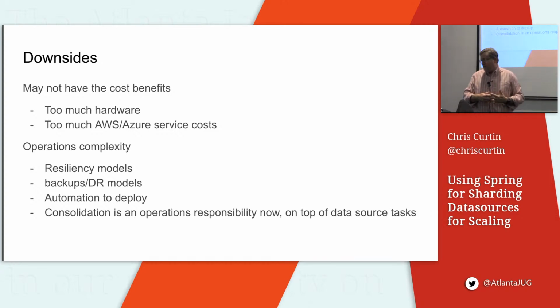Other downsides to this is operations complexity. What is your resiliency model? If your resiliency model allows that a certain percentage of your clients are offline for a period of time, you can drive your costs to that. You can drive your design to that. If your resilience model is, hey, we can't do that, we need to have availability up in a 3.9 or a 4.9 kind of thing, look hard at what does it mean for me to have all of these shards when something goes wrong? Do I need to send an ops person to go figure out what is wrong with all of the clusters that are out there? Or am I looking at 2 or 3?